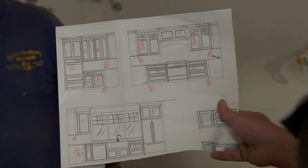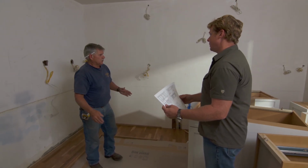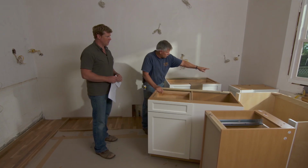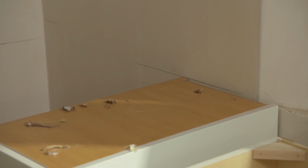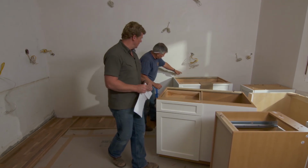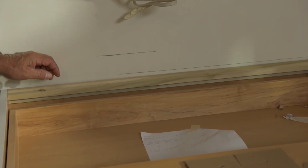All right. So are you going to start with the bottoms, the tops? I'm actually going to start with the bottom. And if you look, I drew a line right here, and that's a level line that runs around the room to set the top of my cabinets. Now, if you look at that cabinet by the corner, you can see the top of the cabinet is even with the line, but when I come around the corner, you can see that the cabinet is down right here. Which means we've got to shim that cabinet up.